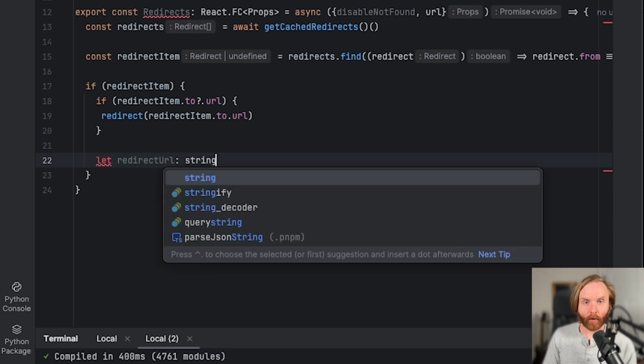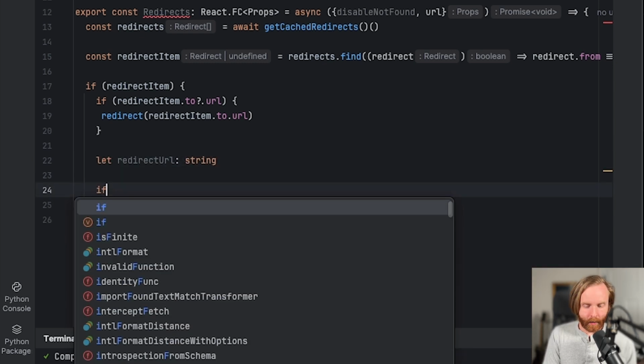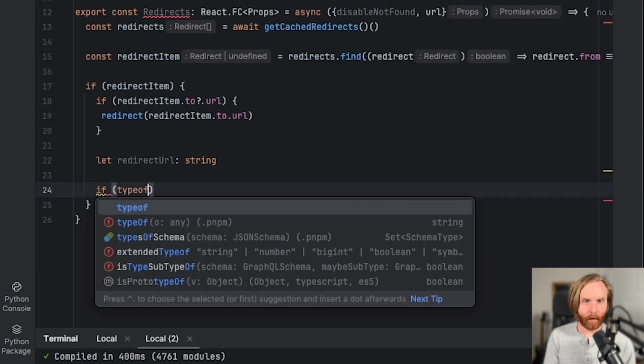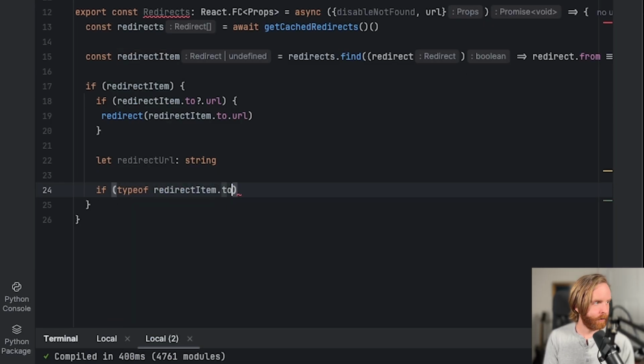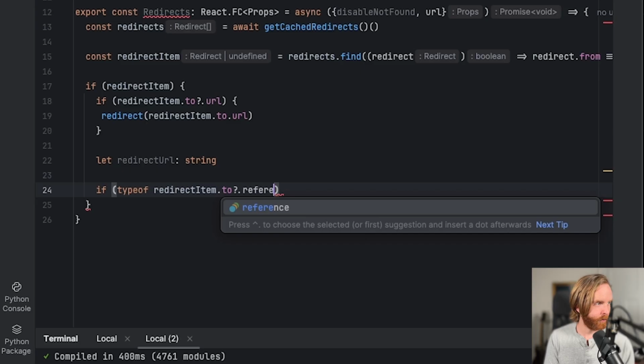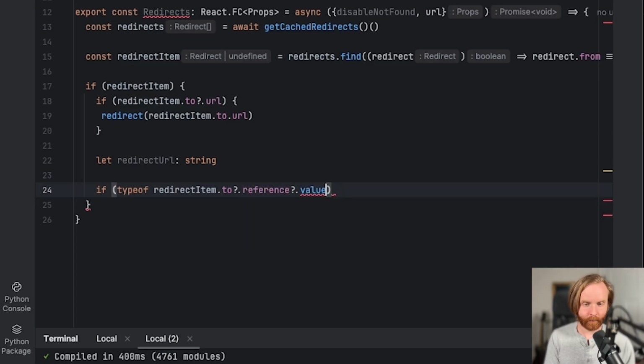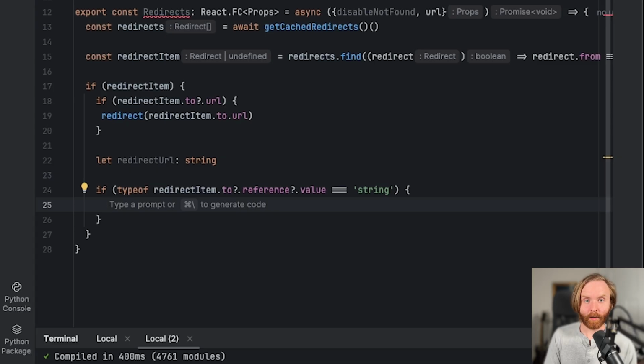And now we can check other ways a redirect can be done. If the type of redirectItem.to.reference.value is equal to a string, then we'll check what collection the redirect item is in and what the ID should be.